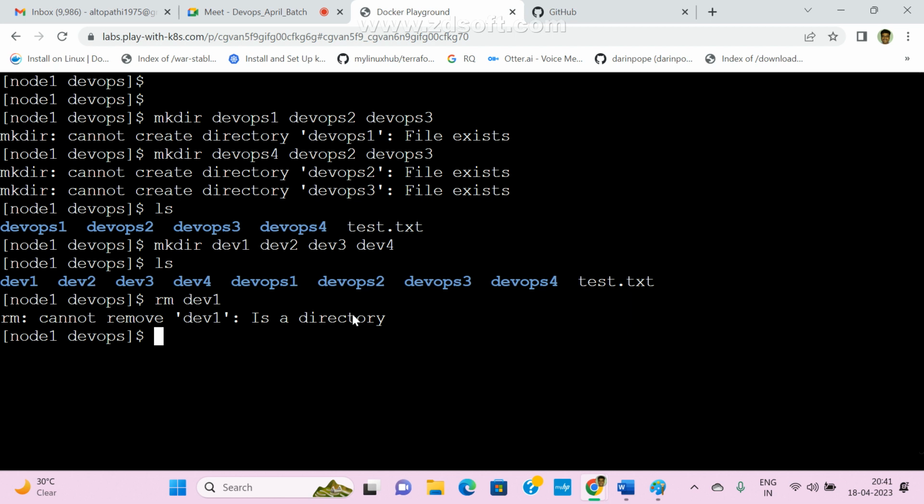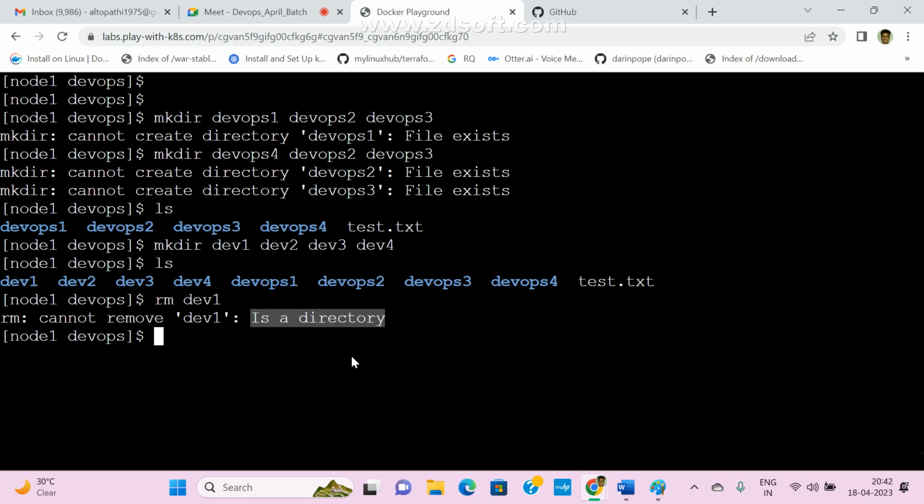It is a directory. It is giving a clear error message: this is a directory, this is not a file. So directly with the help of rm, we cannot remove dev1.